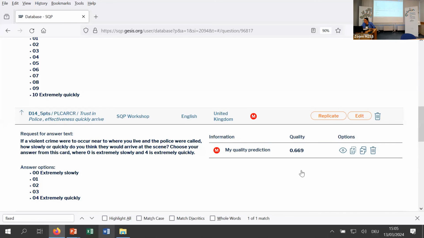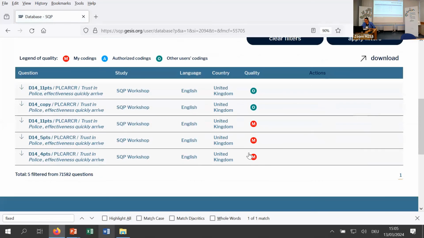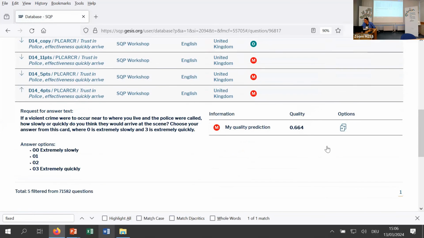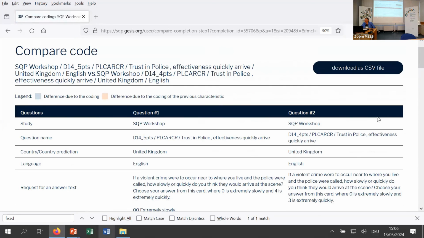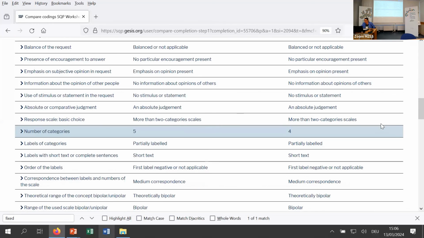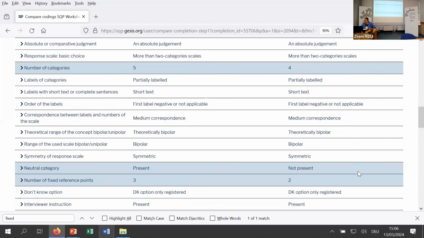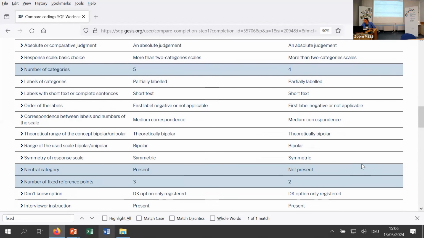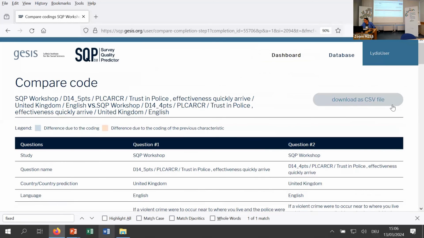And I will just stay here with this example now. There is here this other icon on the side, which is compare code, and you just click on it. And then you click on whatever other question you want to compare it with. The symbol here appears. Click on it, and then you get the view I showed you on the screenshots earlier for comparing different language versions and so on. You could, of course, also compare other things. So here, not so many things are different because we only changed 3 different characteristics, but this is one way of comparing it. You also have the option of downloading this coding as a CSV file, which I think is also nice. Okay, are there questions about this at the moment?